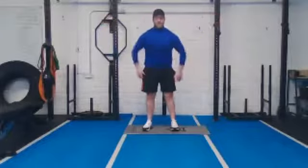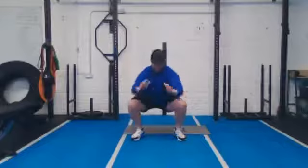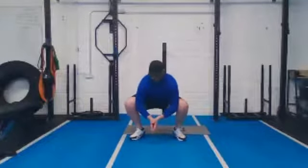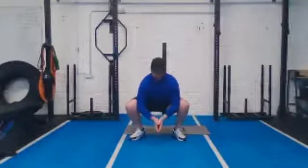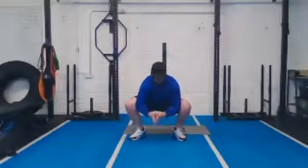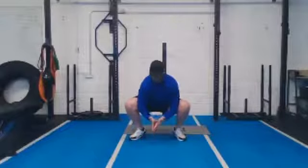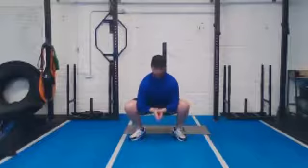Deep squat then, girls, so we sit deep, relax the hips, elbows inside the knees. Hold that position. 7, 6, five, four, three, two, one.